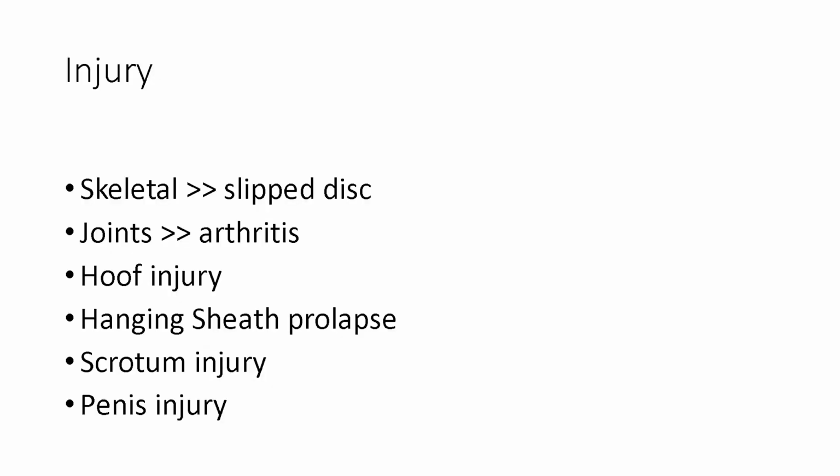Injury, we spoke about injury, so you've got skeletal injury. What I didn't put up here is neurological. You can have an injury of the nervous system. A bull can have bumped his neck in a fight and injured his nerve, the spinal cord, or a nerve going to one of the legs. So injury of the nervous system can have an effect on fertility. Skeletal injury. Even bulls can have slipped discs, here in the lumbar area, where you cut the nice T-bones. Big bull, whatever. Then joints, arthritis.